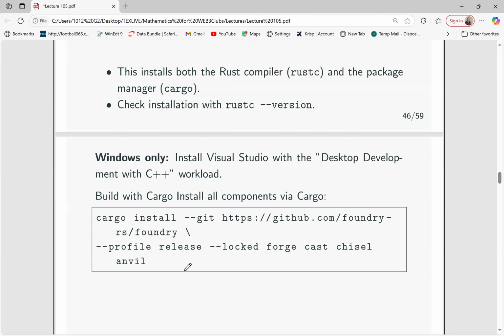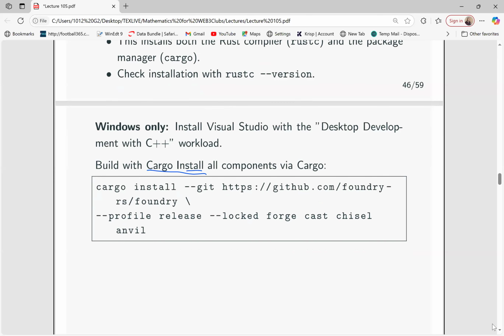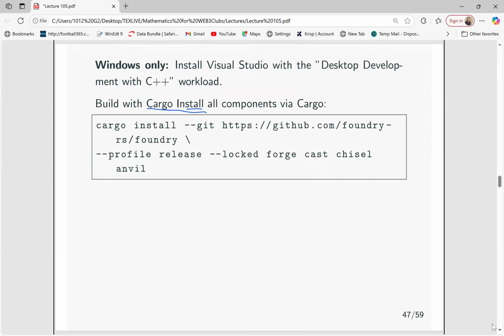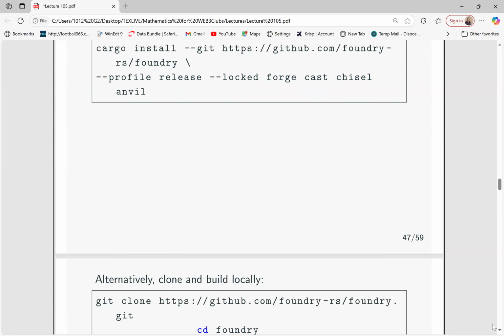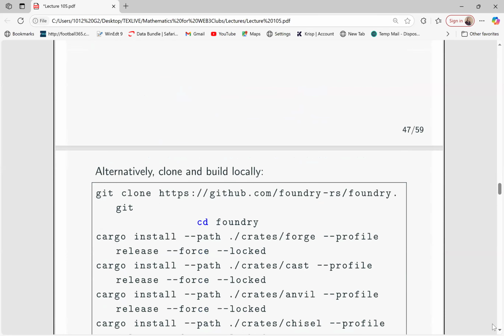You can do it using cargo install. So you just copy this link and paste this link in your WSL, and it downloads and installs.